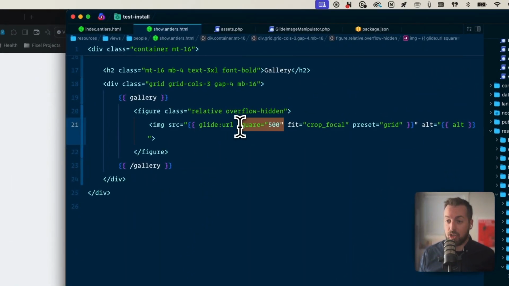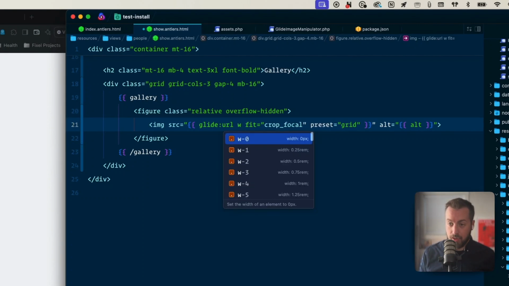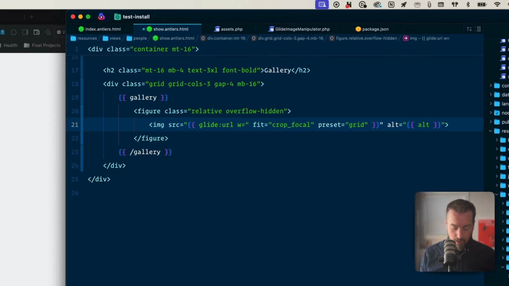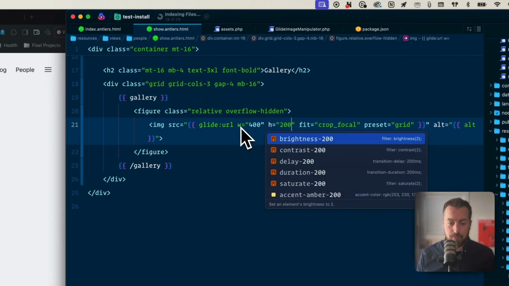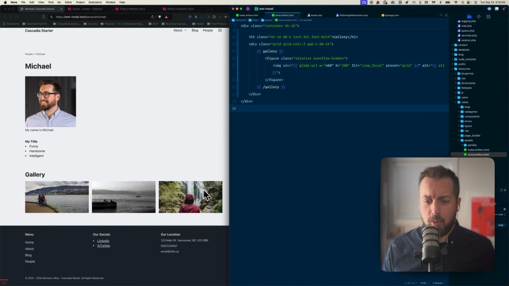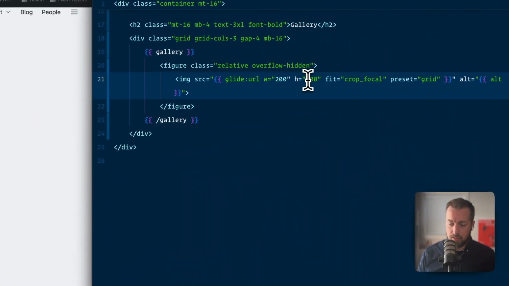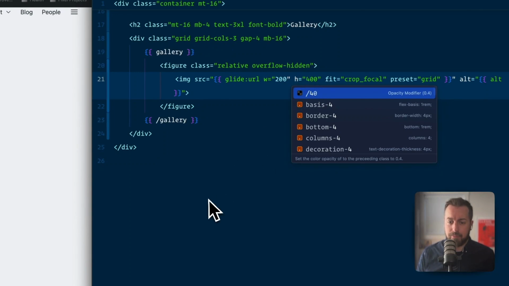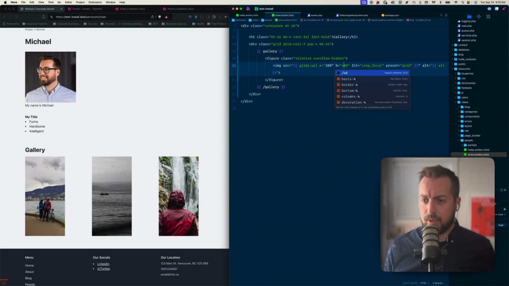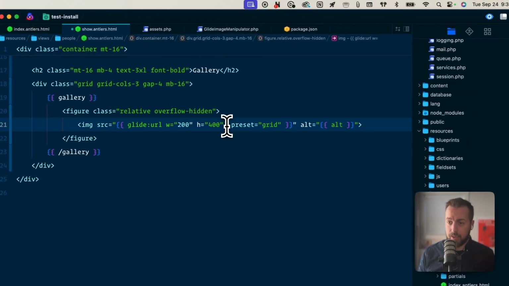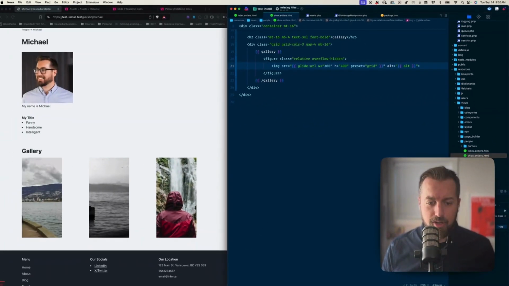What if I wanted a different aspect ratio? Maybe this is where I would specify the width to be 400 and the height to be 200. There we go. Now in this case, the crop doesn't really make as much sense because of the aspect ratio, but what if we did the reverse? Okay, so in this case, yeah, we get what we want. It's a strange aspect ratio for this use case, but you get the idea. We're cropping in on the focal point, so I have to remove that altogether. And give it a refresh. Yeah, so now it looks weird.